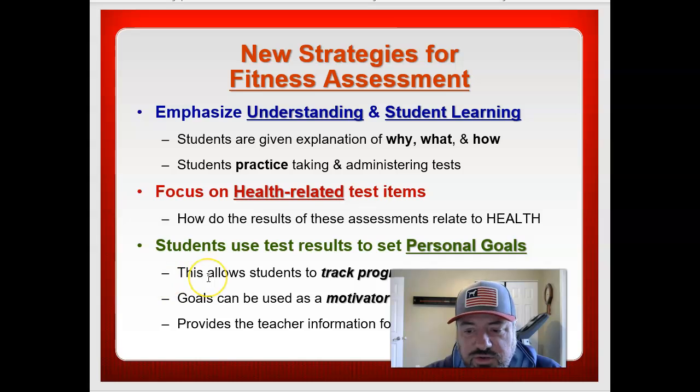This allows students to find out where they're at, track progress, and can be used as a motivator. When people see a baseline and see some progress over time, that usually helps motivate them to continue working hard. As well as that, these personal goals can help provide the teacher information for planning activities. Once you figure out where people are on the pre-test or their baseline, you can then plan different activities to help them improve over time before we get to the final chance for the assessment.